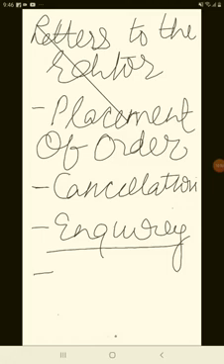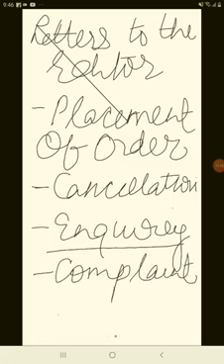Then we come to letters of complaint. It may be that you have purchased something and you have a complaint with it. That would include writing a letter of complaint to the place where this purchase has taken place. It could be an electronic item that you have purchased. It could be a furniture item. It could be anything, even a book which has poor quality print that we've seen at the time of purchase. All these things will come under the complaint category.